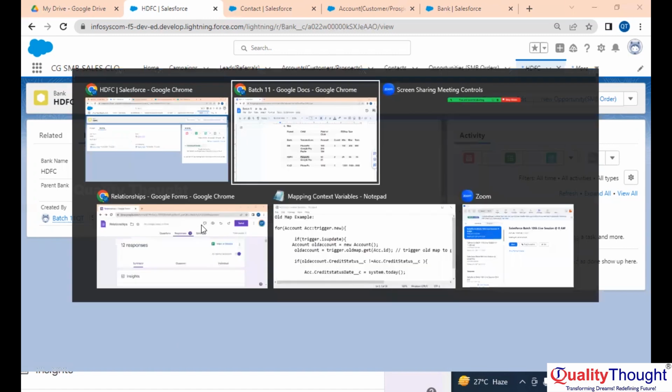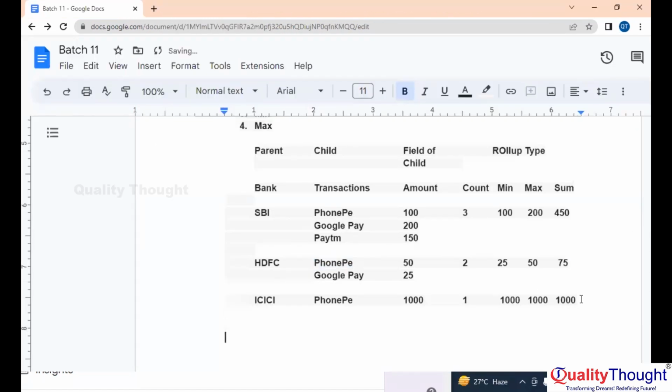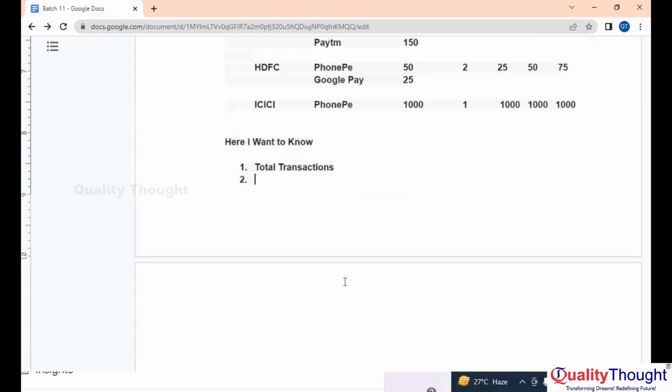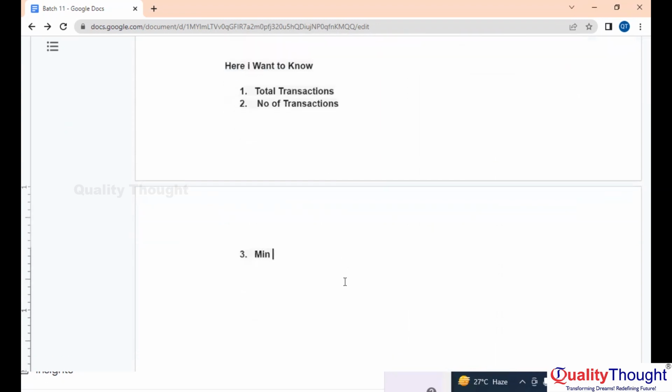Here I want to know simply: total transaction, number of transactions, then minimum transaction, or let's say maximum transaction.